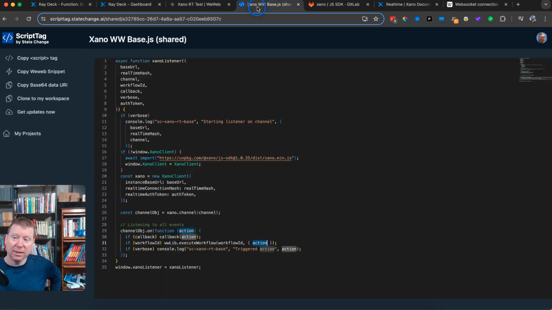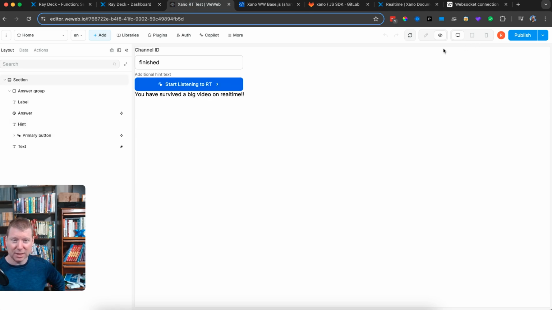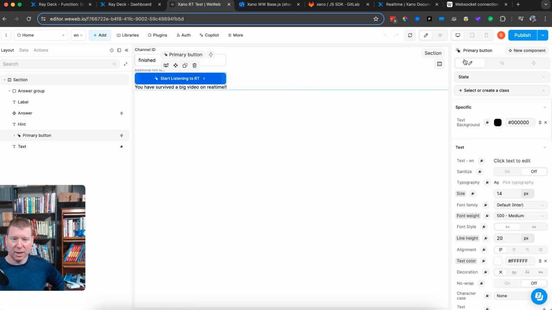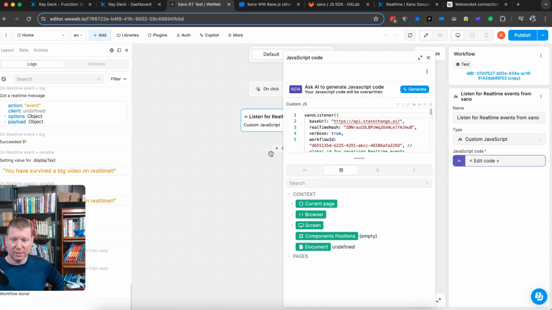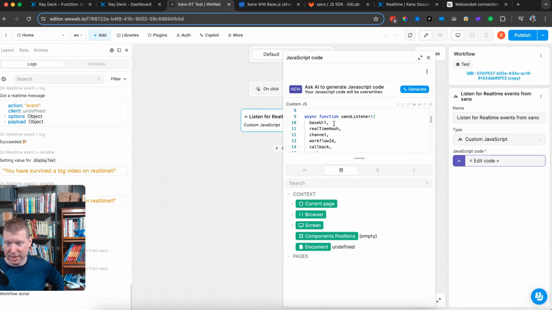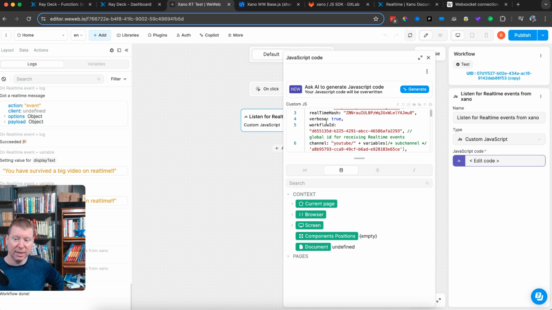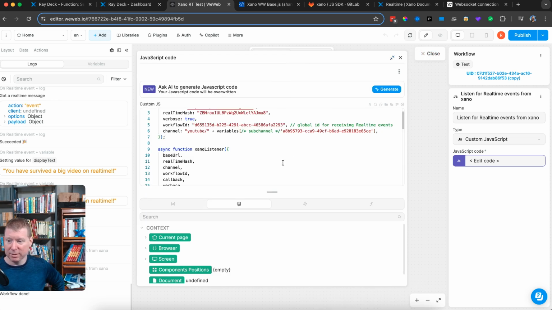You're going to need to have a little bit of JavaScript code, and you don't need to use mine, but this is a relatively clean and simple way to get around the Xano client feature, and we established how you're able to take this code. We also just added a little bit of extra stuff to it at the very top, which I will demonstrate again here. Whenever we listen to the real-time event, we have this code starting on line 9 that we copied in from ScriptTag, but I created this stuff at the beginning, which if I expand out a bit, can be a little easier to read.